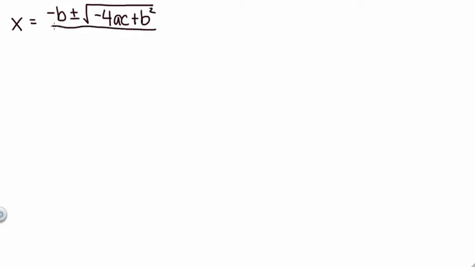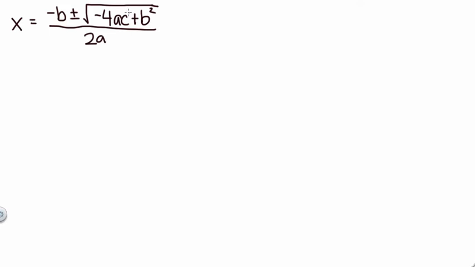Okay, so let's pick up where we left off. In the last video, I derived the quadratic formula and it looked like this. So let me write that out. 4ac plus b squared all over 2a. So it's going to look a little bit different, but very similar to what you see in the textbook.